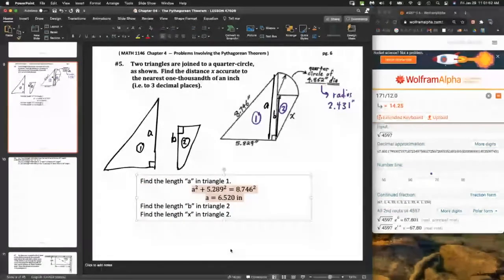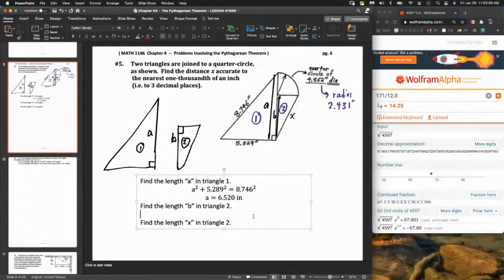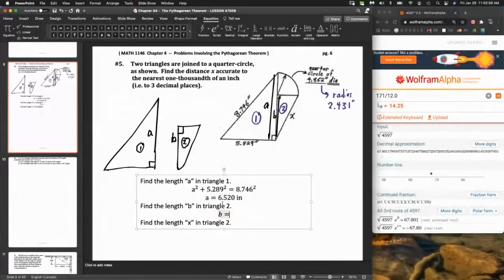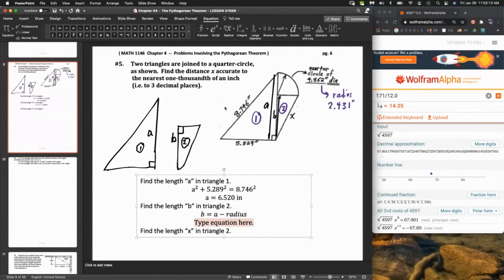I skipped a little step there, but I am going to do this on occasion just so that I can get you more volume, more quantity of answers. Let's go to triangle number 2. So B is equal to A minus the radius. If you take a look at this picture here, A is all the way to the top, but B is not all the way. You see B, it stops here. So this leftover that I didn't draw, that leftover is the radius.